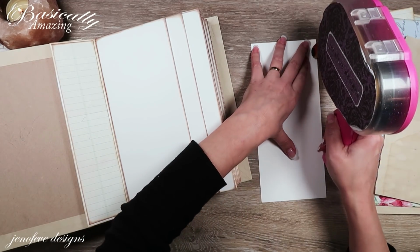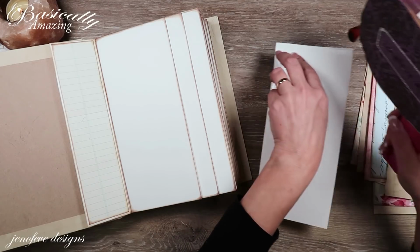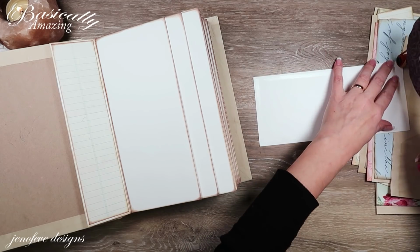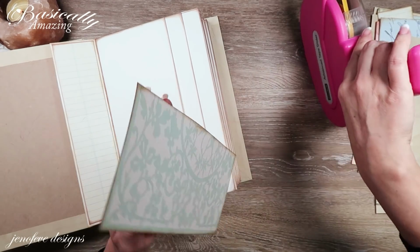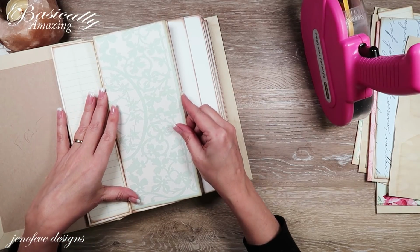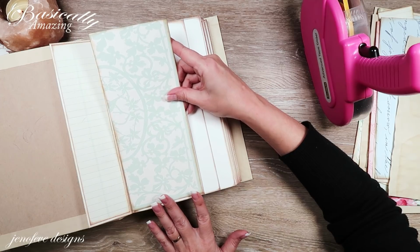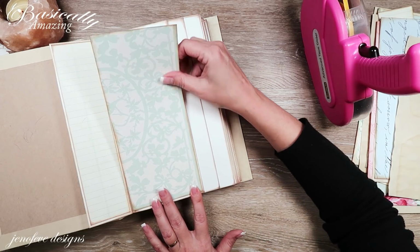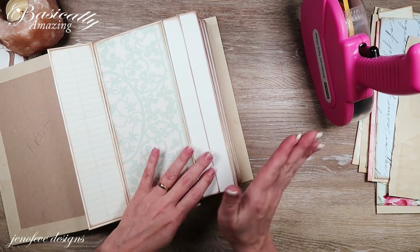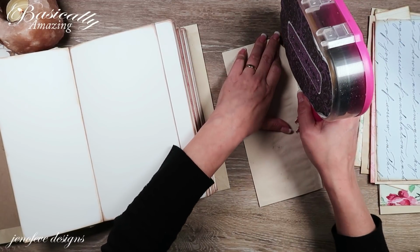So the coffee stain paper is going on the back sides of the front of this fin, and then on the back of the fin it's going to go on the front. The coffee stain paper goes on the front of the page. You know what I mean? So I'm going to actually line up this corner over here. And even if you get off a little bit, it's not going to matter. So then on the back side, I'm going to put the coffee stained paper.